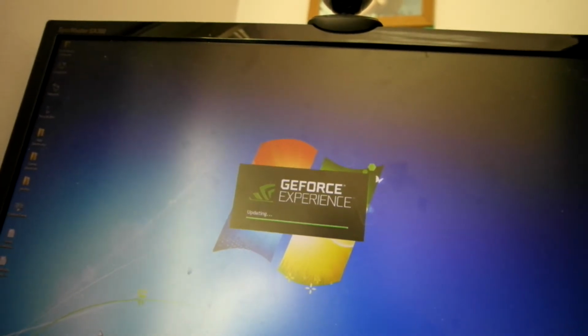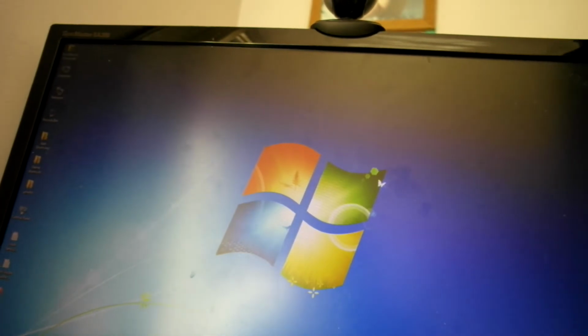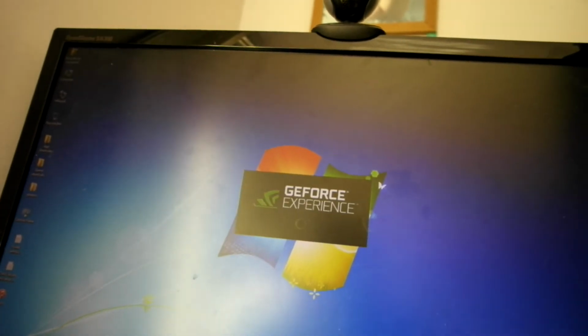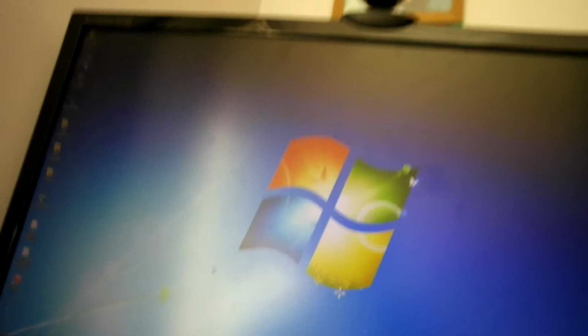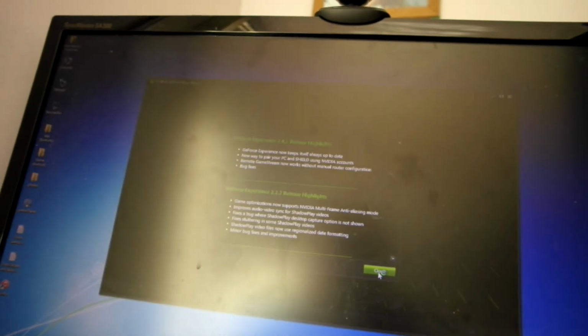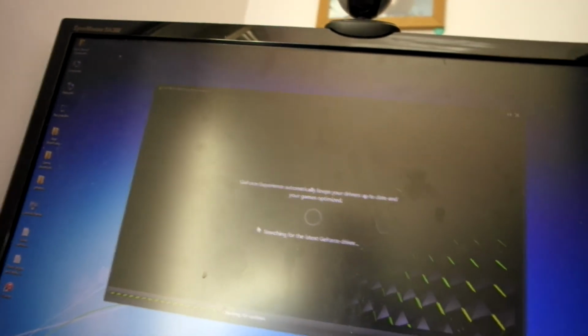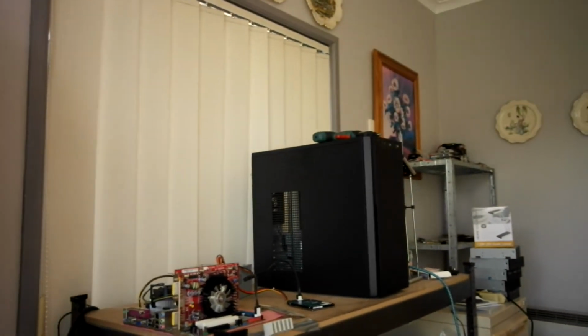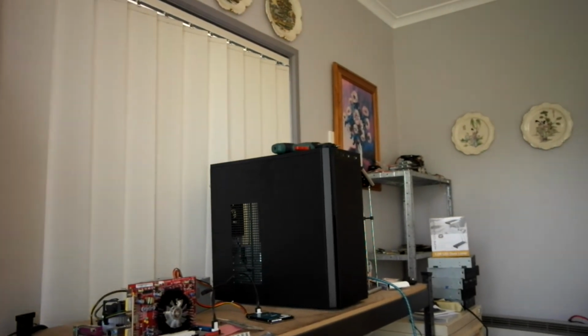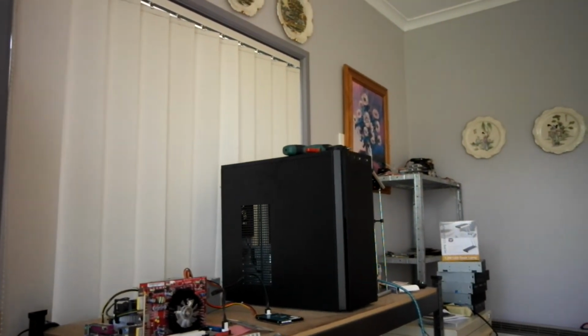I got it from, where did I get it from? Oh, that's right, somebody where I work gave it to me, said I could have it, so I'm like, okay. So I tested it out, tried it out, and it actually works. Which is not a bad thing. Which is the plus side. Close optimizations, which let me get this to load. Oh wow. So yeah, not a bad experience with Gigabyte. Not a bad experience with Cooler Master cases either so far. This case that I've got currently is actually an Antec case, which I don't think is overly bad as a case. It seems pretty cool, so I'm not going to knock it too much.